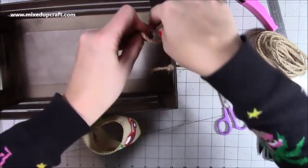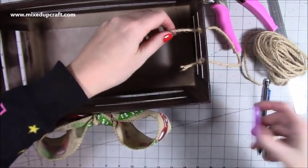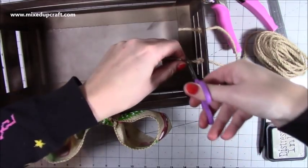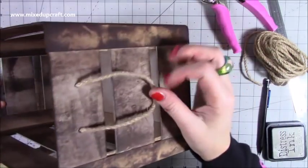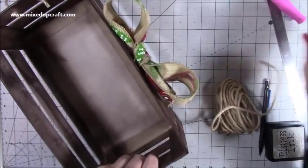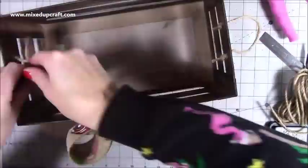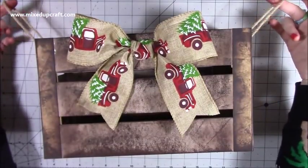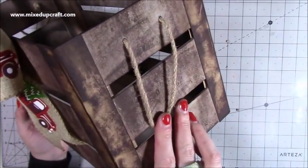So again, just knot that off. And then maybe go a bit shorter, like so. And you've got a really cool handle. I love it. I love these little extras. So let me just line all that up again. Okay, there it is. You can actually pick it up with them as well. I think that is such a nice touch, a really lovely decorative add-on.